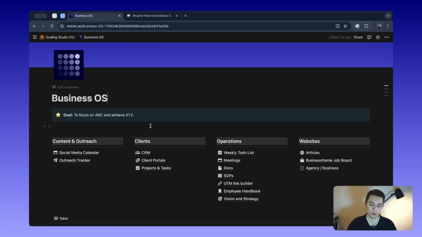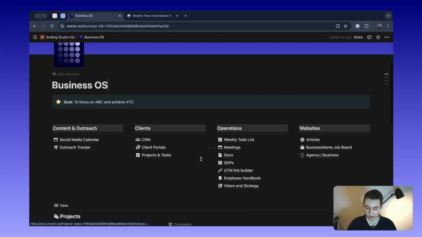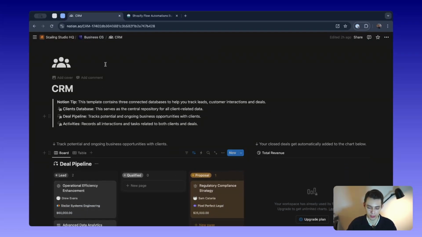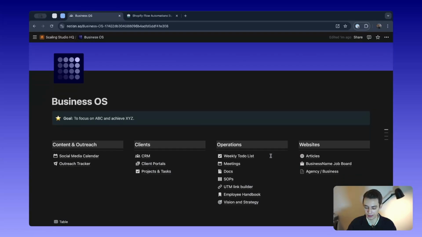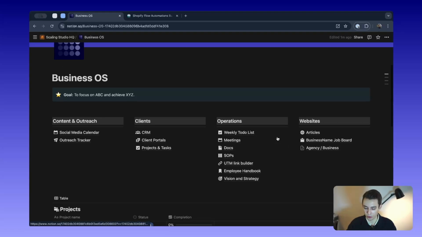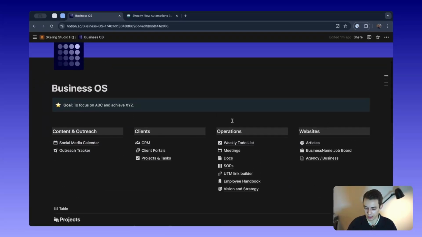But again, this is more beginner entry-level stuff, because for CRMs, you would then want to outgrow this CRM and go into one like, I don't know, Close or Attio that has more functionalities. For example, email sequences, which you cannot do here, and also connecting with a bunch of different accounts. And same thing for maybe to-do lists that are mapped with all the people. But well, you understand, this is a base version that you can do if you're starting out, or if you have a small company that can be managed all through Notion.